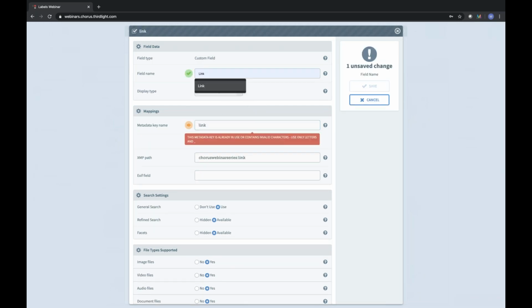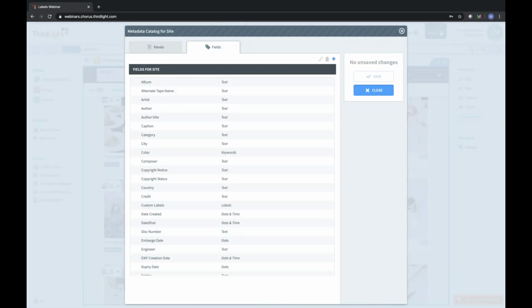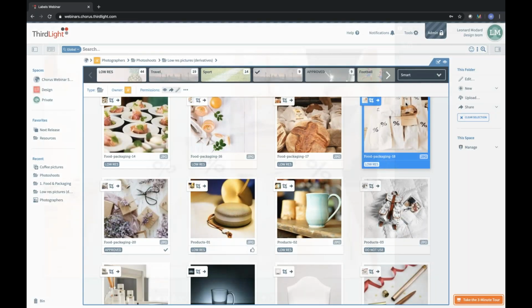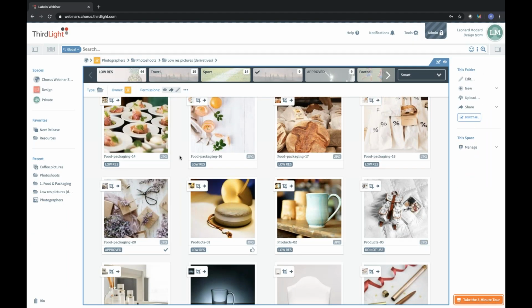I think there's already one link posted. And I would consider text to be the best option. You can build a field that way where you can just copy paste the information in each image, so that once you're in, you go to the metadata tab and find it. It's the kind of information that if you need it, you go there. You don't want to have it at the forefront. So that's where I would put it.